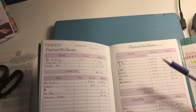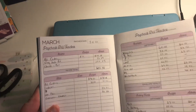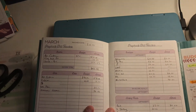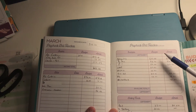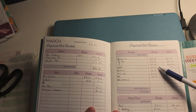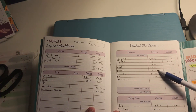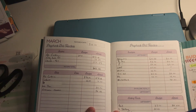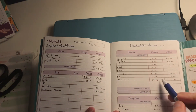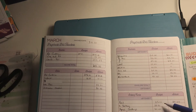My envelopes are basically the same each week if you watch my videos. Groceries are $60, personal for my husband and I is $25 each. I put down LHHP — which is a monthly girls' dinner — for $10, miscellaneous for $10, dine out for $25. I'm also planning to go to New York at the end of May so I put $15 in there, and extra child care is $40.